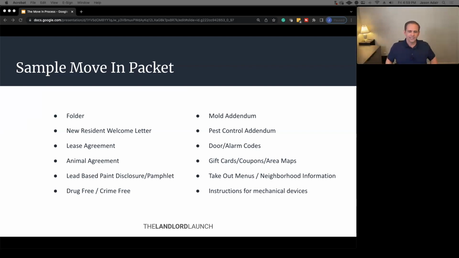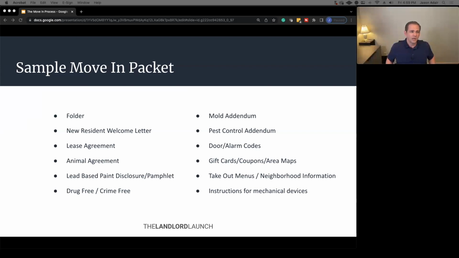Some of the other things that we did is, if we were given any type of move-in gifts in the form of gift cards, maybe we'd put them in there, and we'd tell them, hey, there's gift cards in here or something. Hey, check in here, as a thank you, we put some stuff in there. Don't throw it away. Maybe coupons to local restaurants around there.